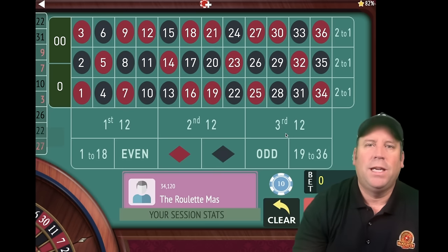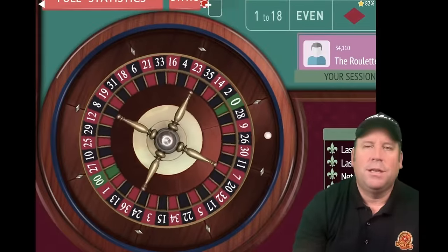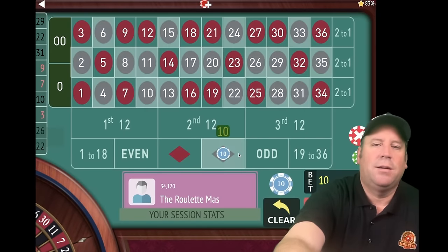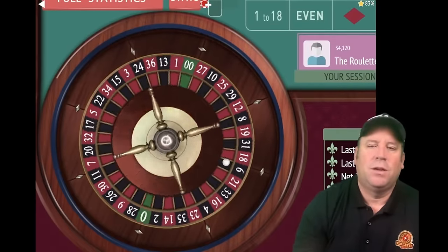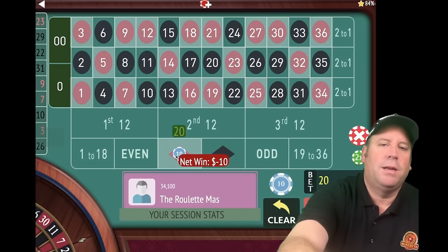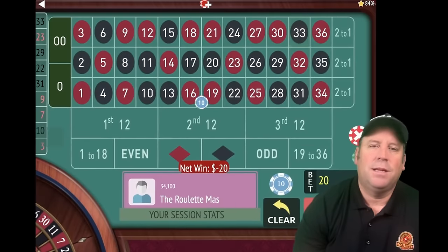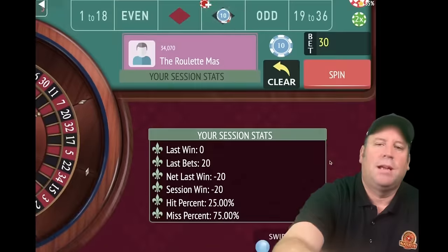Place the bets. We're going to start on black — Follow the Leader on colors. This is going to be a little bit different progression than you're used to. If you win, you stay at $10 and stay on black. That's a 23 red — we lost. We're going to go from $10 to $20 and go to red. This is the Fibonacci Sequence Modified, meaning the two previous bets are added to get your next bet. We have $10 and $20, so our next bet is $30, and we switch colors following the winner. That's a one red — that's a loss. We go $30 plus $20 for a $50 bet on red.